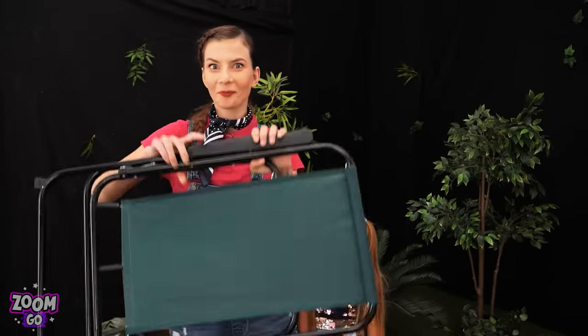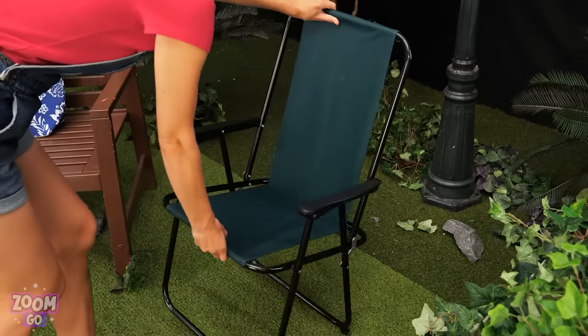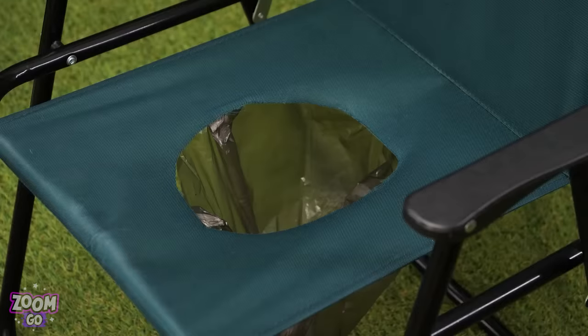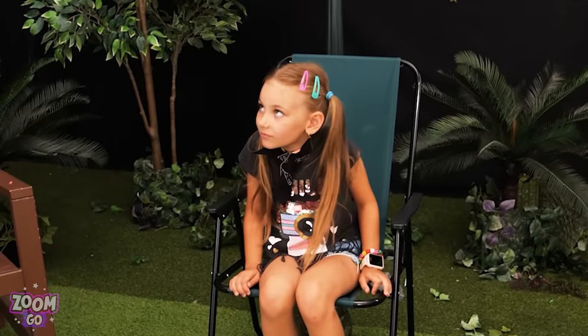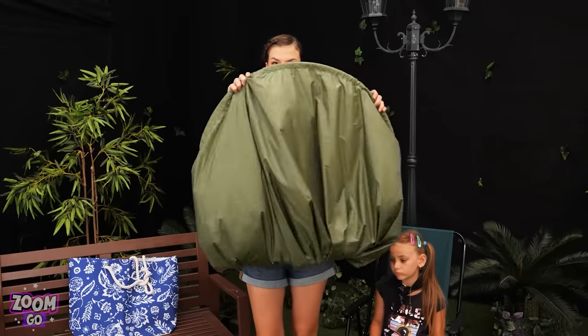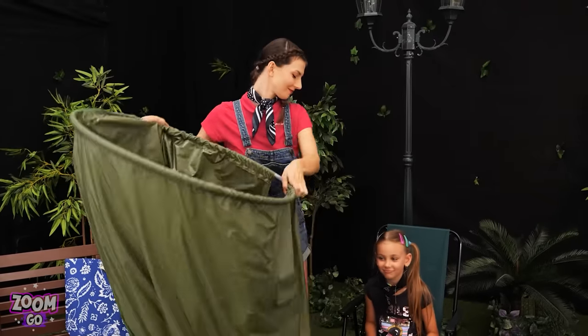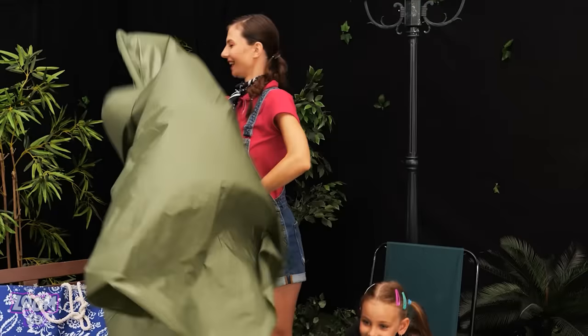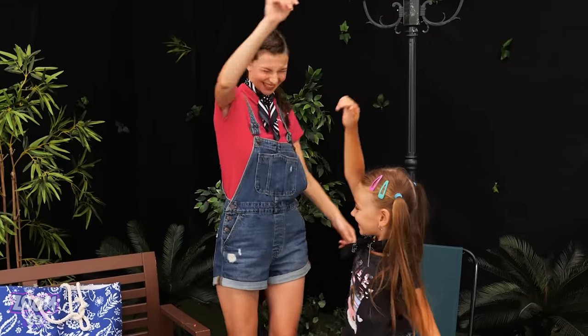I have an idea. We can use this camping chair and a trash bag. Voila! Now I can use it! And don't forget to cover your kid! Good day, ma'am. Hi, officer. She didn't say anything. It worked! Let's go!